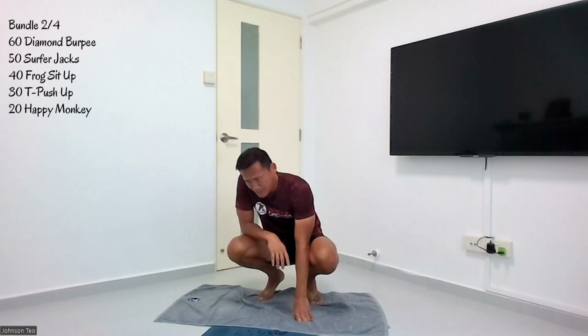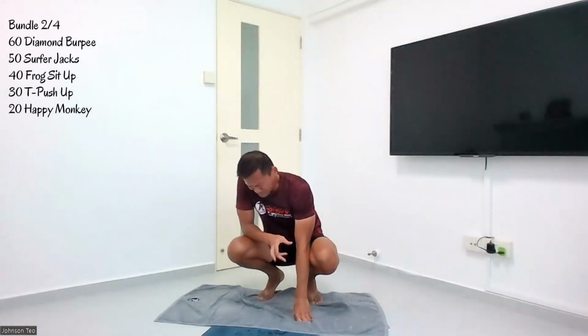Biggest for me, like I said, the burpee. Very tight timing here. That's why you've got to rush the other exercises to earn some time savings.